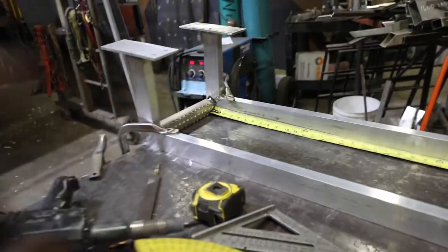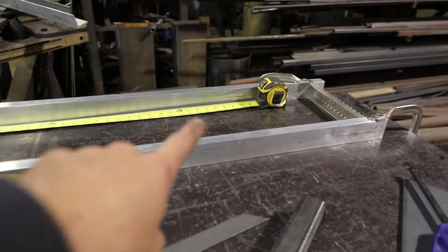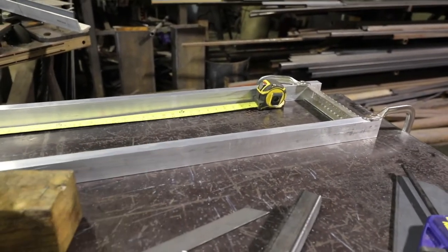I'm laying out my ladder. I've tack welded the bottom rung, and I'm gonna tack weld one of the taller rungs, 6 feet right there. So then I have a big rectangle which I can hold up and test.